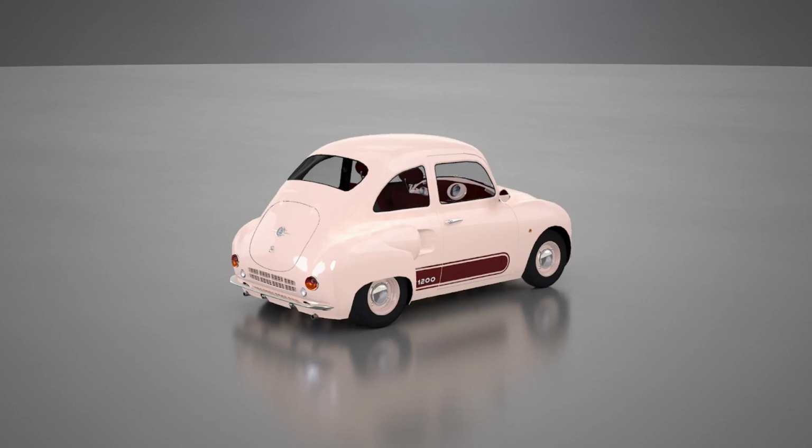Yeah, I tend to agree with you, specifically when it comes to the color. It's a very interesting pale pink kind of aesthetic, and the interior also kind of brings that in. You can see the gauge there in the center is also pink, with a dark brown too. One thing I do like about it is the decals on the side. I think that's very cool. But again, I agree with Rob. This looks like a concept car. It's like a hot version of the people's car, but definitely not the same kind of practicality that we've seen in some other vehicles. It's definitely a race-specific or just concept-only type of vehicle.